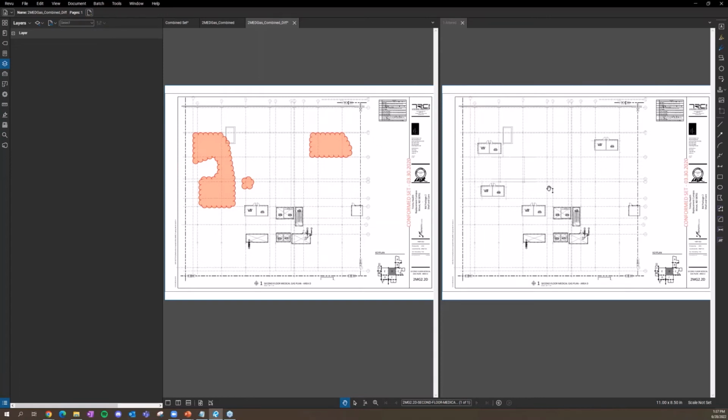While it is nice to have those bubbles show up, when we think of a document that has had many changes, your screen winds up with just hundreds and hundreds of these teeny tiny cloud circles. So do yourself a favor, maybe don't use compare documents and instead use the overlay and place bubbles or place clouds or markups, whatever it may be, as you go and as you need them.